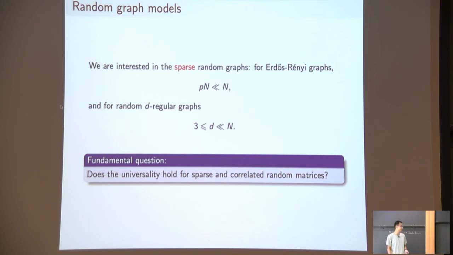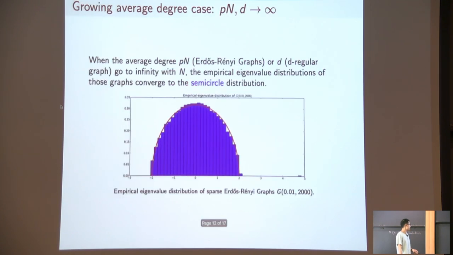In the next five minutes, I will tell you what we do know and what we do not know. For a graph, if it gets denser, then it looks more close to the Gaussian orthogonal ensemble, so the problem should be easier. The first regime is when the average degree, p times n for the Erdős-Rényi graph, or d for the d-regular graph, if the average degree grows with the size of the graph. So in this regime, if you plot the eigenvalue distribution for Erdős-Rényi graph or d-regular graph, you still get the semicircle distribution. Here's a simulation for Erdős-Rényi graph with 2,000 vertices and p is 0.01. In this regime, roughly each row has only 20 nonzero entries, but the empirical eigenvalue distribution is still very close to the semicircle distribution. In this case, everything is known, the bulk universality is true.